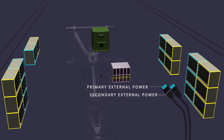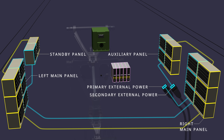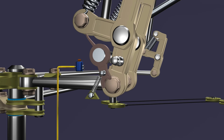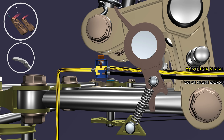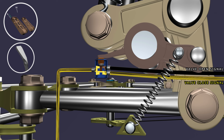When the external electrical power is connected, it supplies power to all the electrical panels, including the standby panel. Power from the standby panel reaches the parking brake latch switch. The latch switch controls power to the parking brake valve. When the parking brake is not set, the power is connected to the valve open signal cable. When the parking brake is set, the latch mechanism operates the switch to connect power to the valve close signal cable.